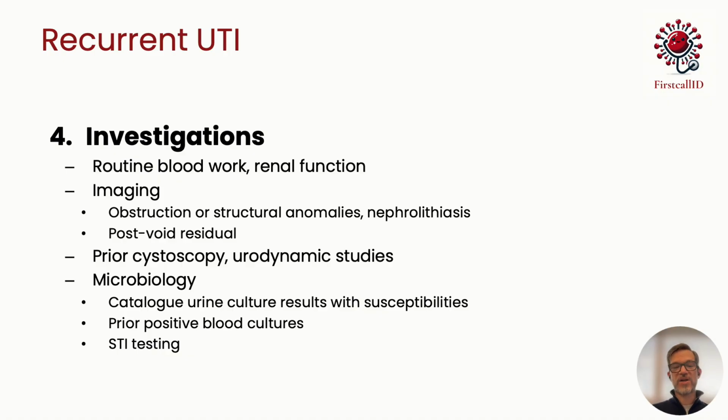And then personally, I will spend some time looking through the microbiology, really cataloging the urine cultures, their dates, what organism was identified, and susceptibilities, to see if there's a trend or a pattern, whether it's the same organism over time, whether it's a whole array of different pathogens, or if you'll start to see a progression of organisms that are a response to recurrent antibiotic exposures, so increasing drug resistance or maybe selection for resistant organisms. Alongside this, I'll also want to make sure that there's been STI testing, usually a urine NAAT, for gonorrhea and chlamydia as an alternative cause for lower urinary tract symptoms. Other things to think about is whether they've been screened for candidiasis as well.